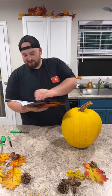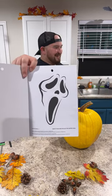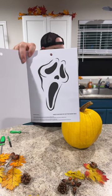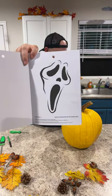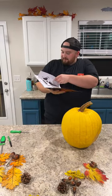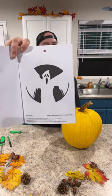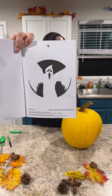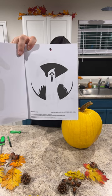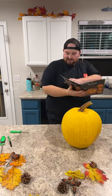Option one, just Ghostface's mask. That is option number one. Okay? Pretty cool. Simple. Everybody knows it. Everybody knows who he is. Option number two. Ghostface with the robe. Lifting his arms up. I do like that one. That's option number two. Make sure you guys are entering your votes.